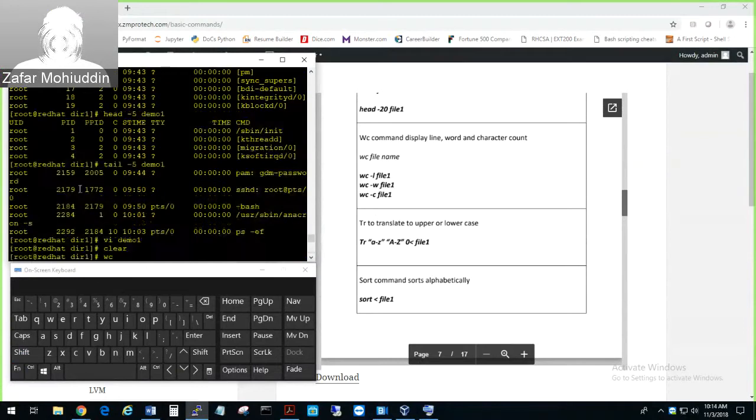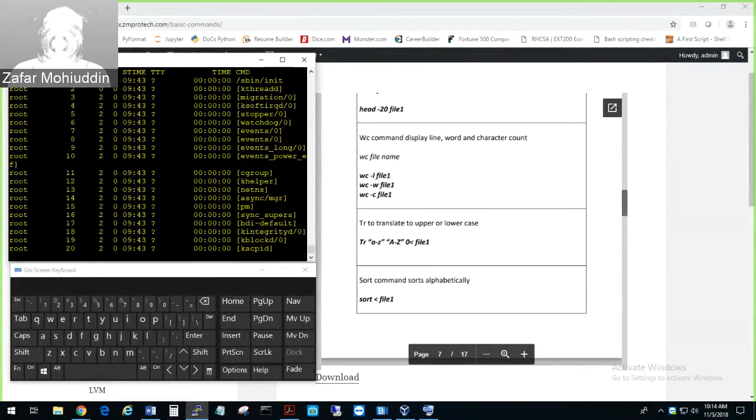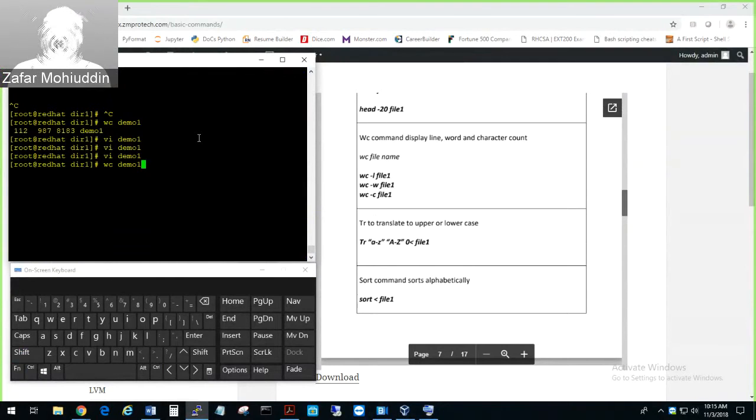So the file goes through from the top of the file. It goes 1, 2, 3, then 4, 5, 6, 7, 8, 9, 10, 11, 12, 13, 14, 15. It goes all the way through the file and then gives you the output. It gives you the count, right? Okay. So when you do wc demo1, all of a sudden you know you have 112 lines in there. You know why this is going to be helpful?